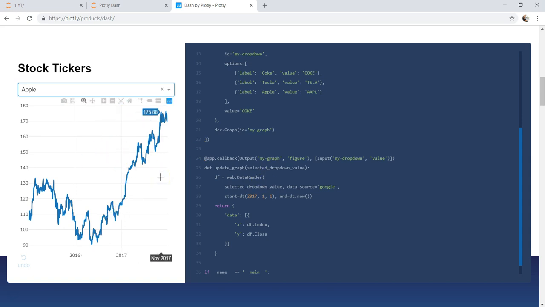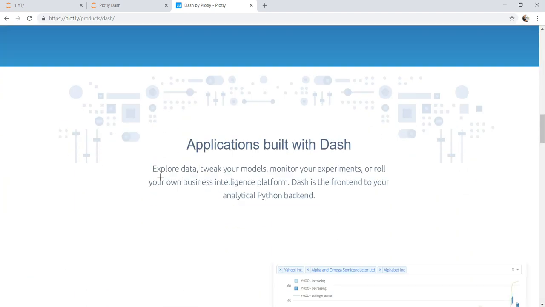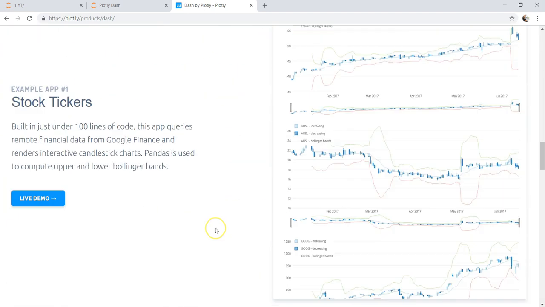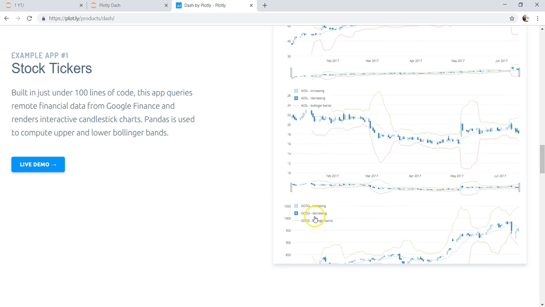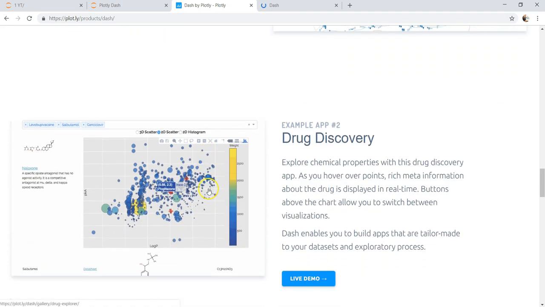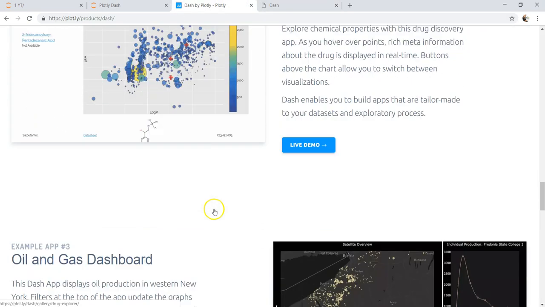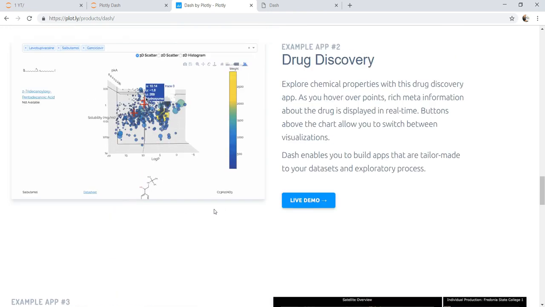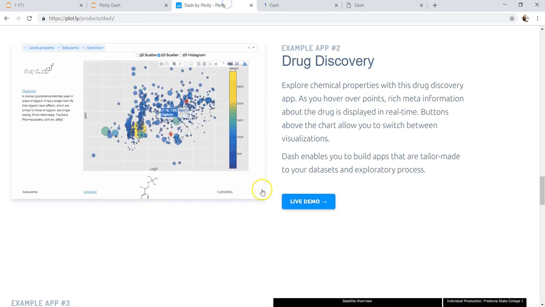And it can be really efficient once you become a little bit familiar, and then expert, in this. So apart from stock tickers, they have given a couple of other applications. If I go down, something like this, again related to stock, I just clicked on it, so it is opening. Drug discovery, oil and gas dashboard. You can actually go and click on the live demo and it will start giving the live demo.